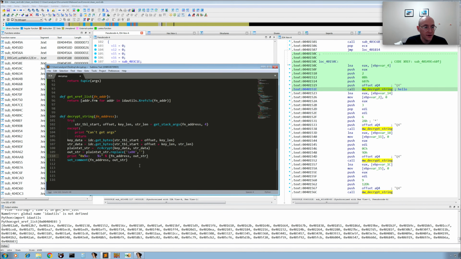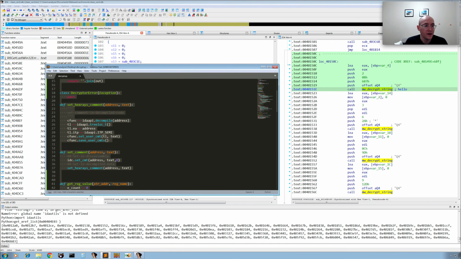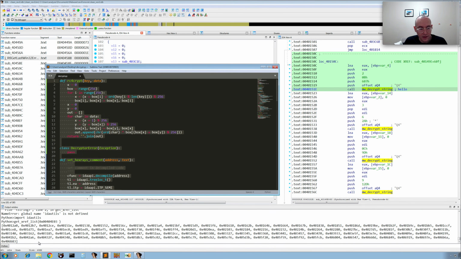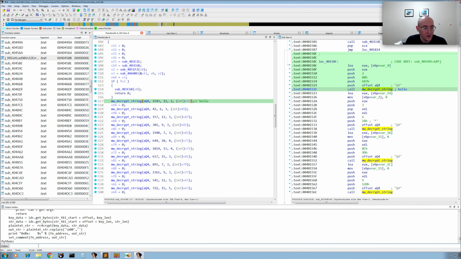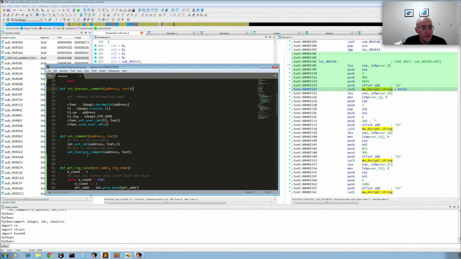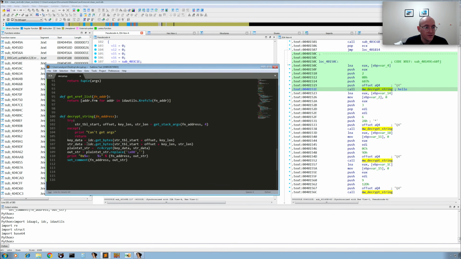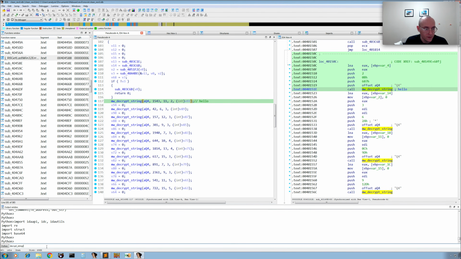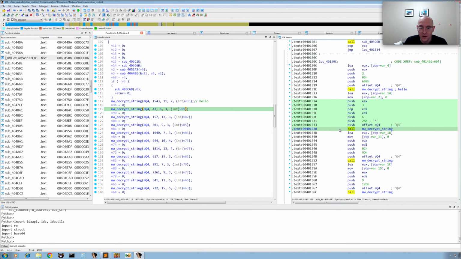So what I'm going to do now is recopy all of this into IDA, just paste it in the console window here. And I think I need some imports. I'm going to import a bunch of libraries from IDA. These are just the IDA API libraries. And then we can use this decrypt string function, and we can decrypt the string at the address, let's say this address right here.